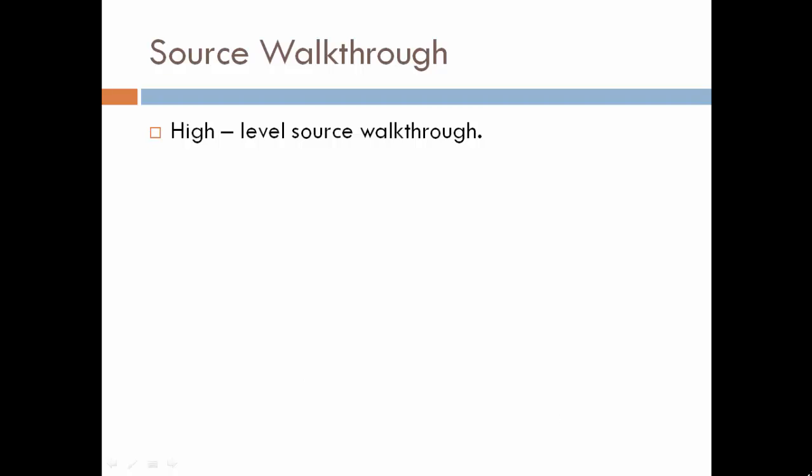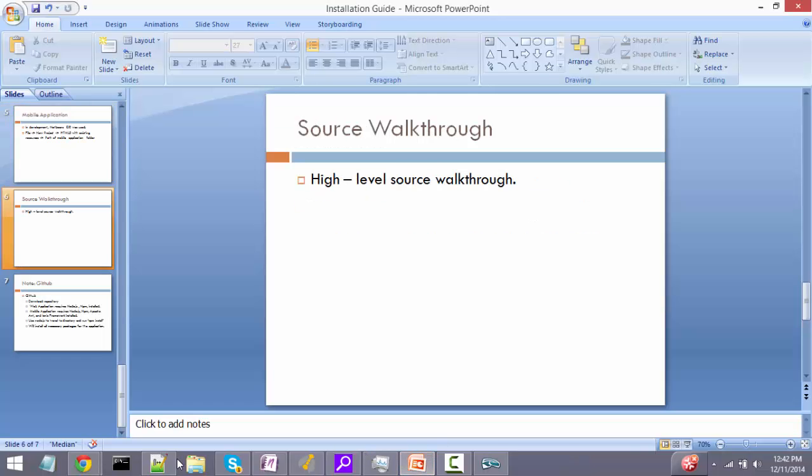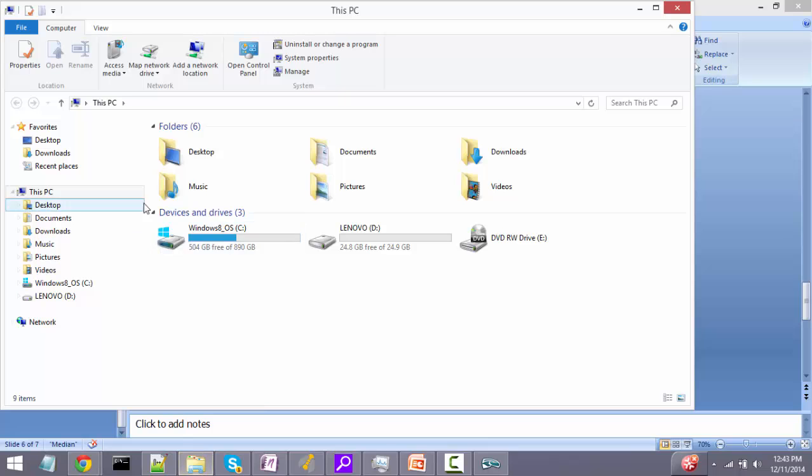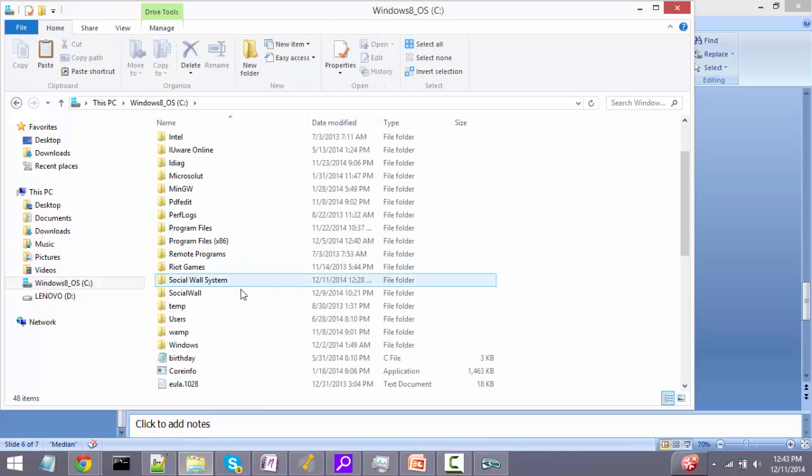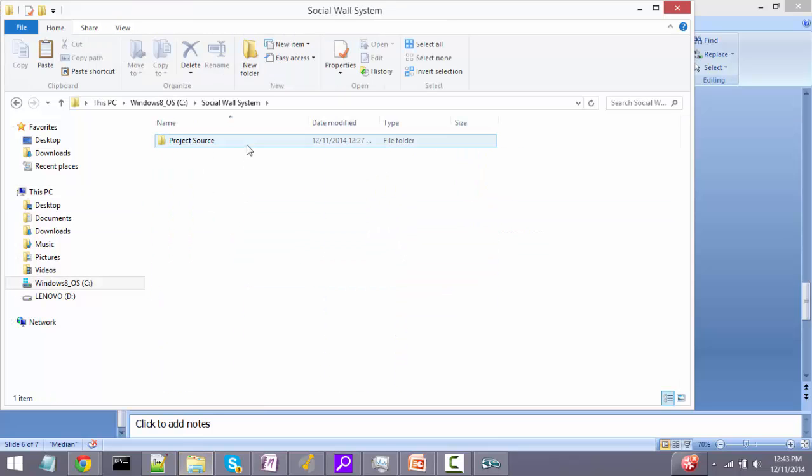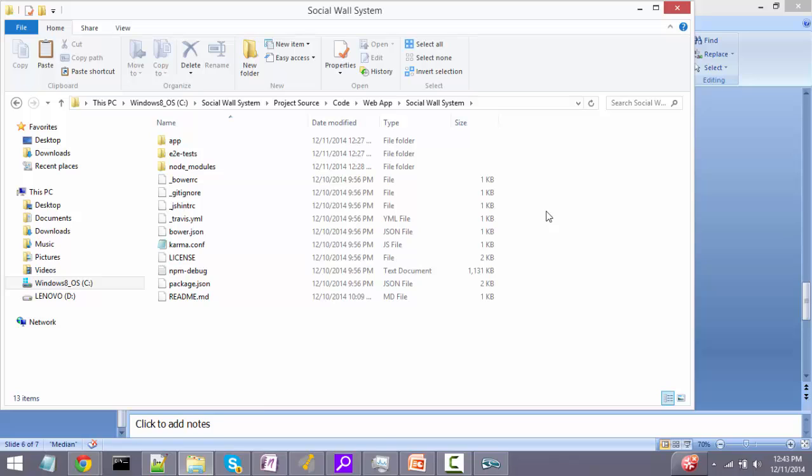Now I will be taking you through a high-level source code walkthrough. Inside the web application portion of the system, these are all tools in order to run the testing of the system, as well as installing packages.